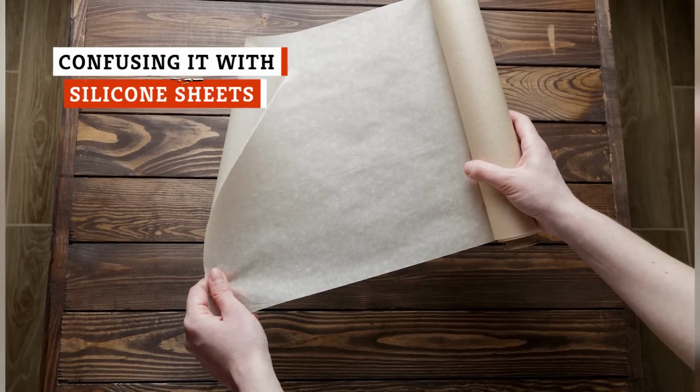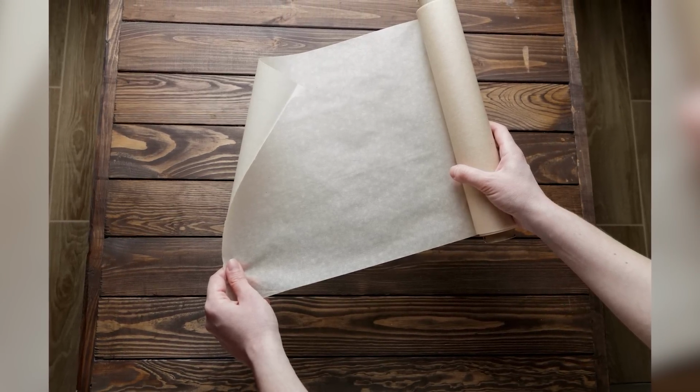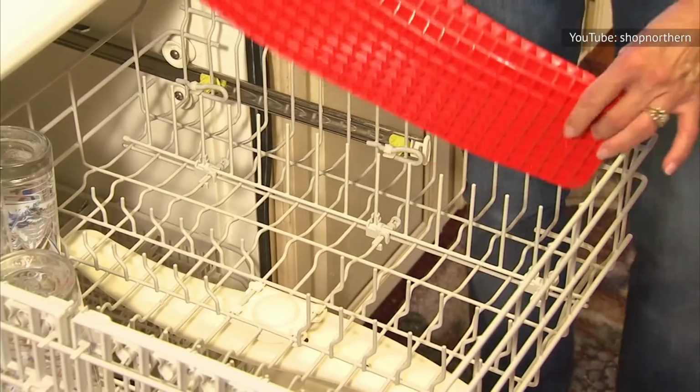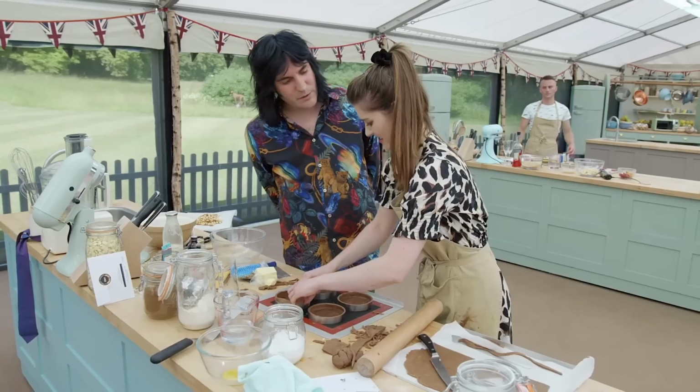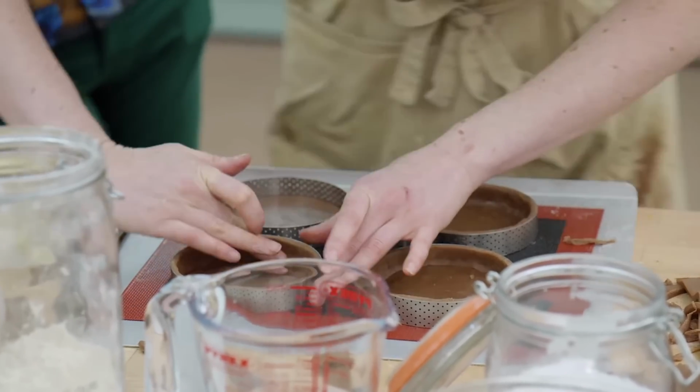Modern parchment paper is typically coated in a layer of silicone, but don't get it mixed up with silicone sheets, which are made entirely of the nonstick substance. They're reusable, dishwasher safe, and are an alternative to disposable liners like parchment paper, aluminum foil, and wax paper. While parchment paper and silicone sheets may seem to serve the same purpose, there are some key differences.